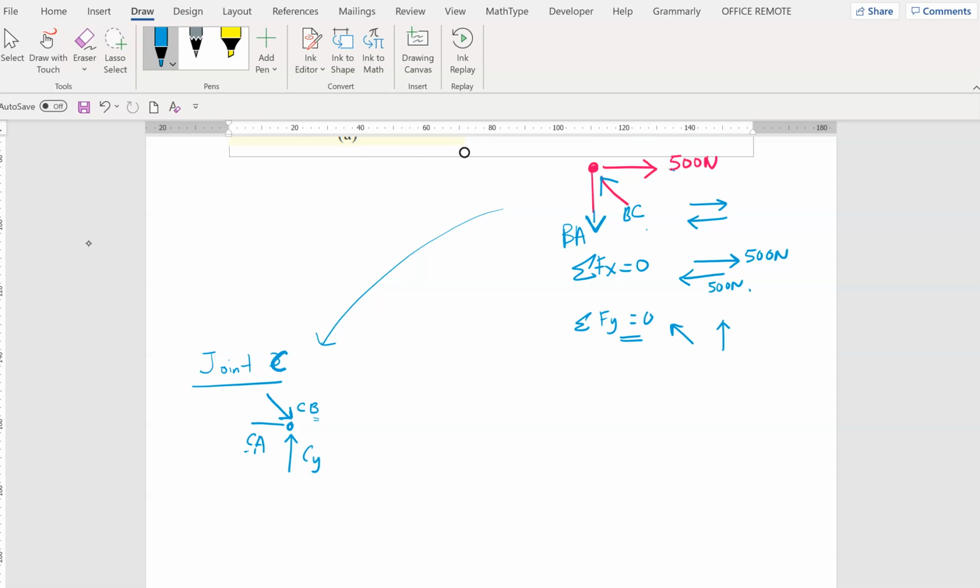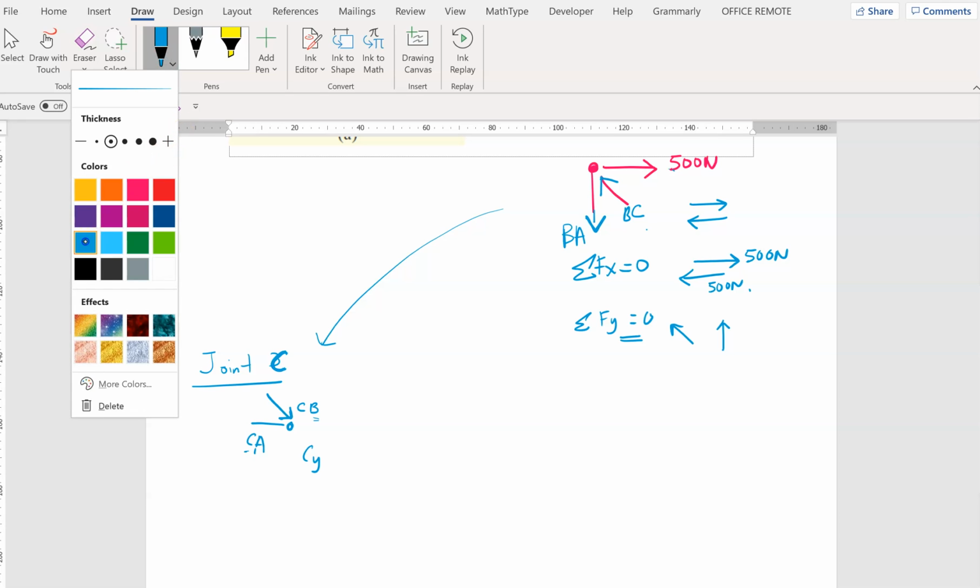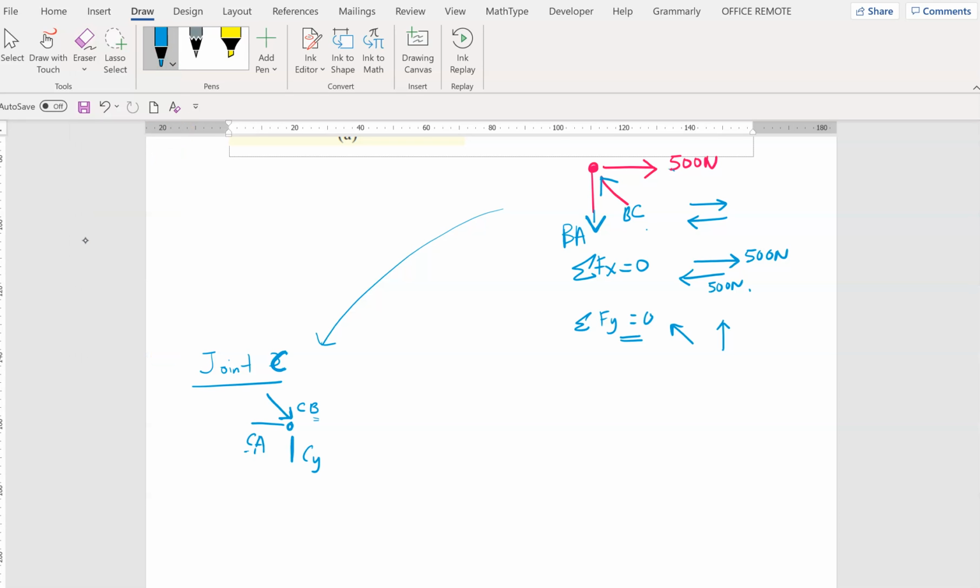Oh, this one you didn't know the direction, right? Sorry, you didn't know the direction. You have to guess the direction. I went and drew the direction just now. It's wrong. Okay, it's just a straight line. We don't know the direction, but we know CB. So once we know CB, you will know CY, because you have to balance off Fx equals 0 and Fy equals 0. So that's the reason why CY is pointing that way. So now what about CA? Because CB is pointing here, this will actually be pointing outward.